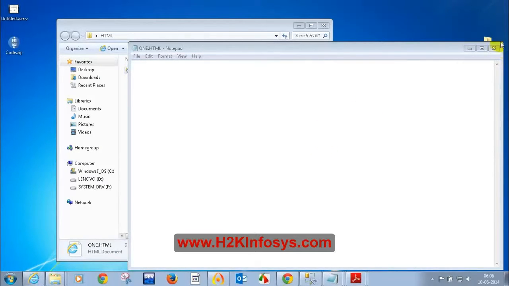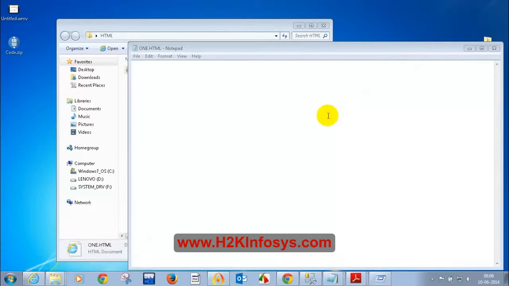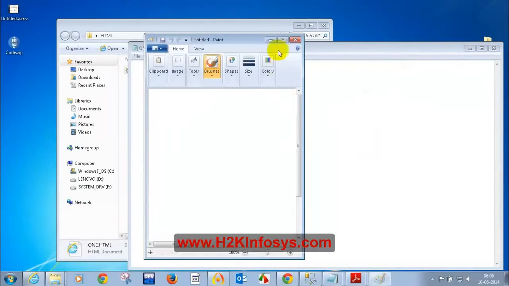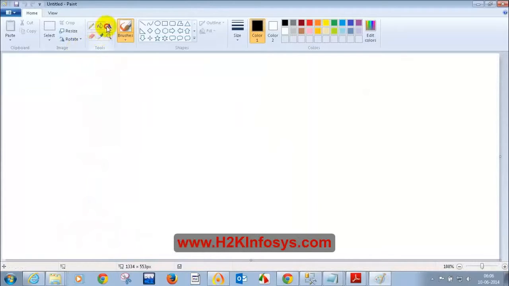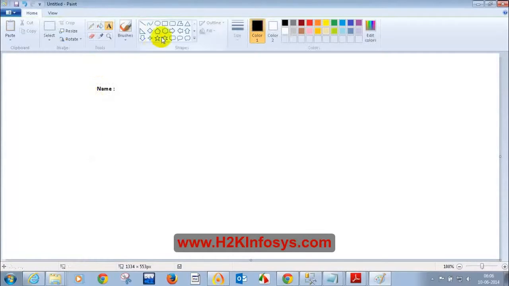Okay, perfect. Now, before getting started with this, let me ask some questions on the different controls we have. So Windows R, MS Paint. Now first I have something called name in my web page, and if I want to design this, what is this control called?